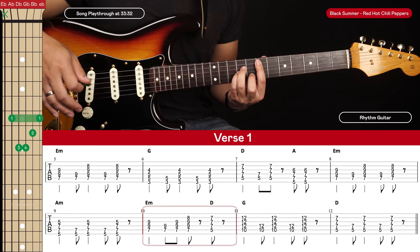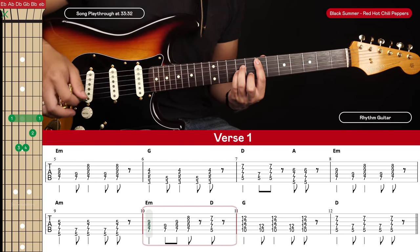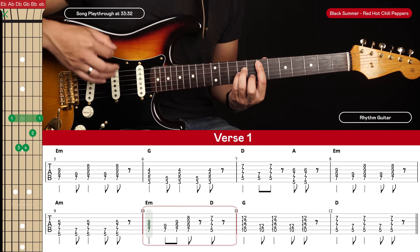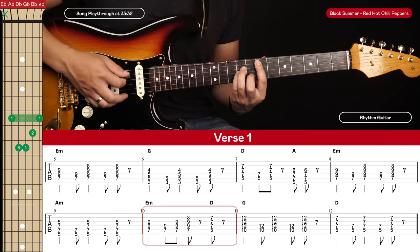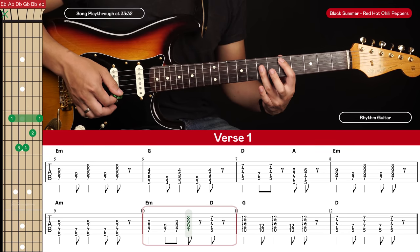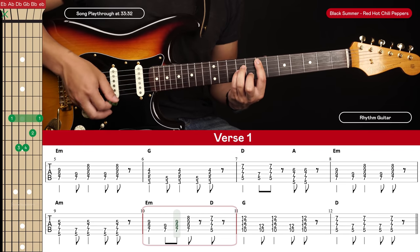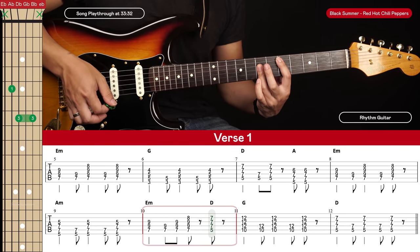Then we go back to our E minor, but our strumming pattern is gonna change a tiny bit here. We're gonna hold out for one beat and then three eighth note strums. So two and three. And then on the four beat, we go down to our D. So one and two and three and four and.